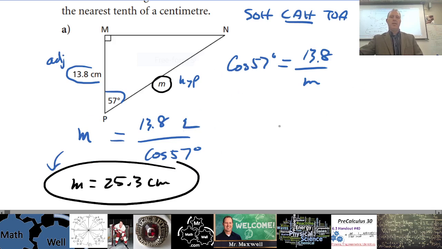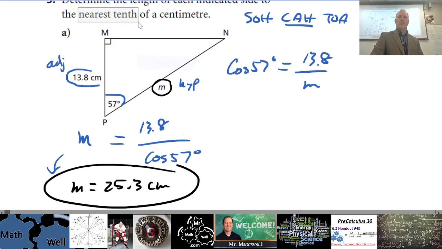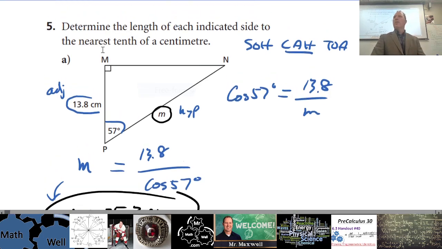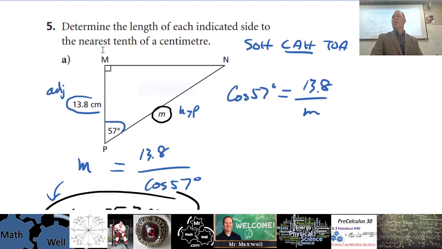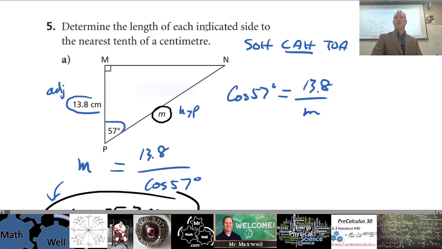And that's what your work would look like. Okay, that's a full mark question there, to the nearest tenth of a centimeter. Again, a lot of you aren't paying attention to the question in your tests and quizzes as well. When it says nearest tenth, I need to the nearest tenth, okay? I know it's a little thing, but I need you to be reading the questions carefully, because when you get to calculus, if you don't read the question carefully, you're going to do a whole page of work and circle your answer and feel good about yourself, but then you're going to realize, hey, this is actually not what the question was asking me, and you're not going to get full marks.